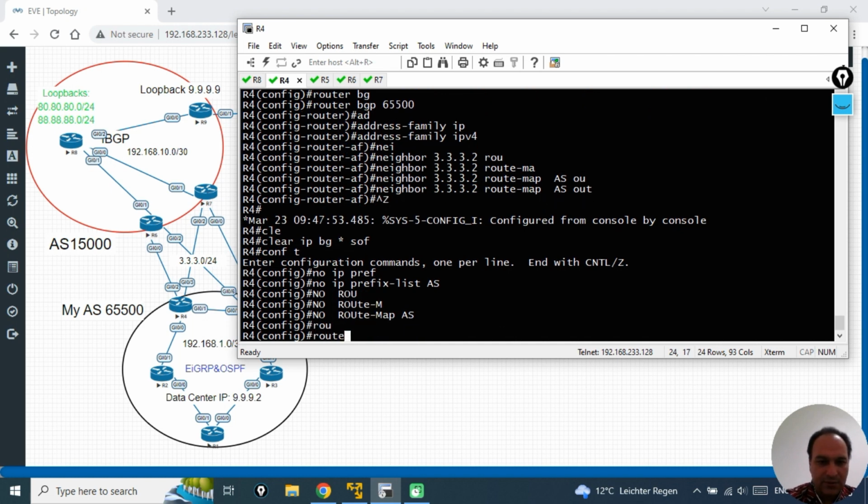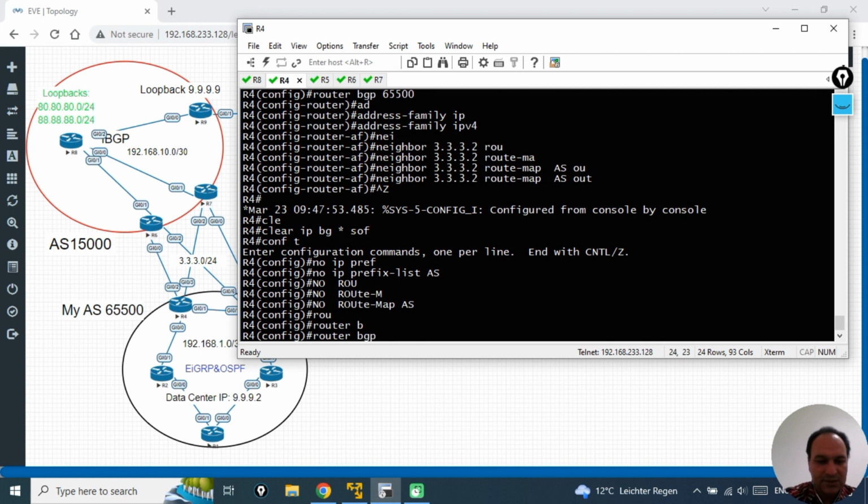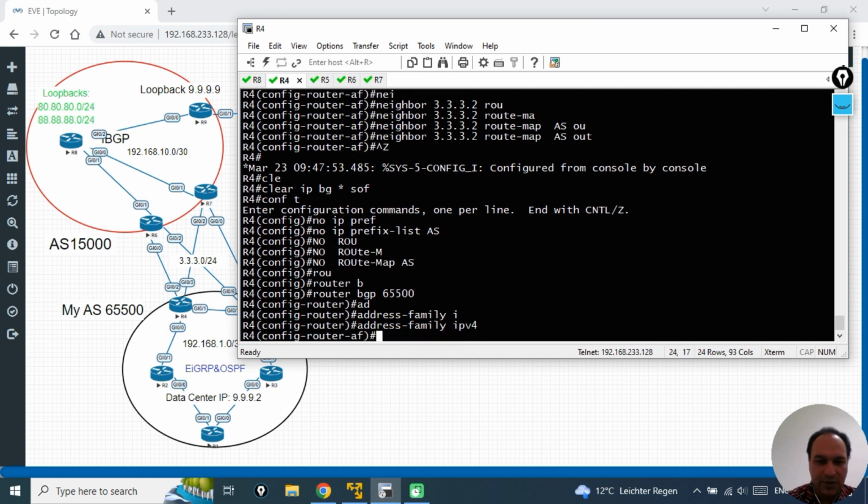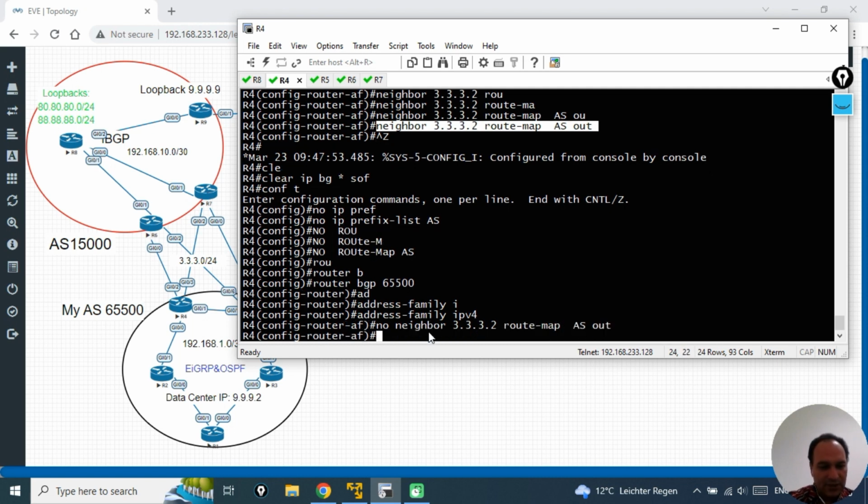Also I go in router BGP 65,500 address family IPv4, and say no, I remove the neighbor.